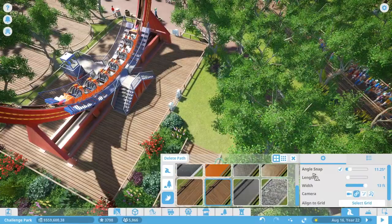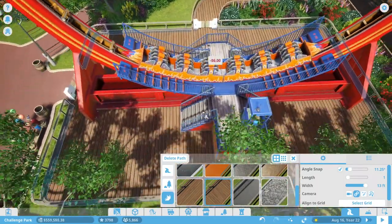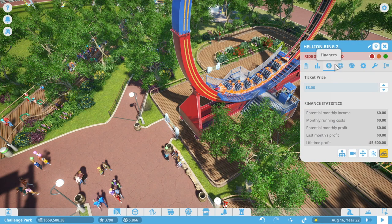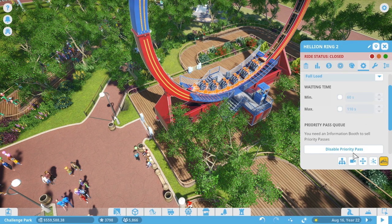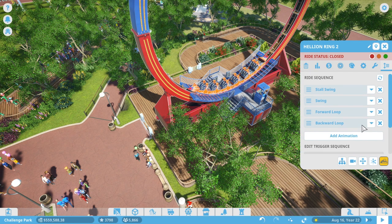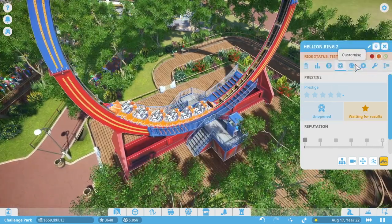We'll make the station area wood, and figure out the queue — I think we use 13-foot wide paths here, so let's bring that out one more and connect it up. Our prestige is 387 — that's not good. Queue scenery rating is 100%, so let's go into operations: change to full load, adjust min and max, enable the priority queue on high priority. We have a couple of animations — forward loop, backward loop, swing, and swing stall. We'll test that out.